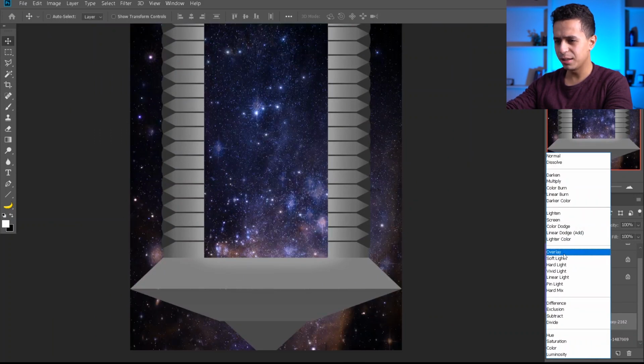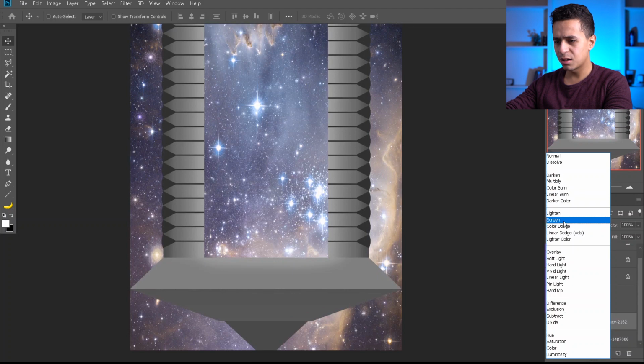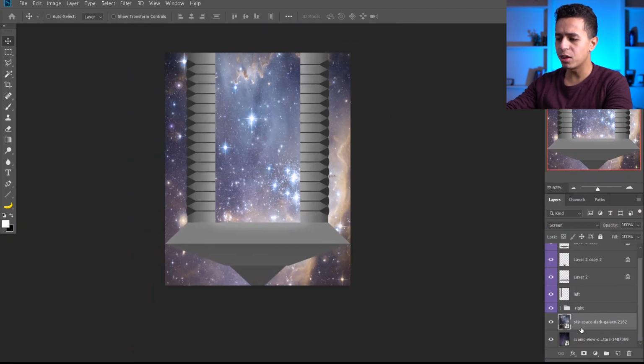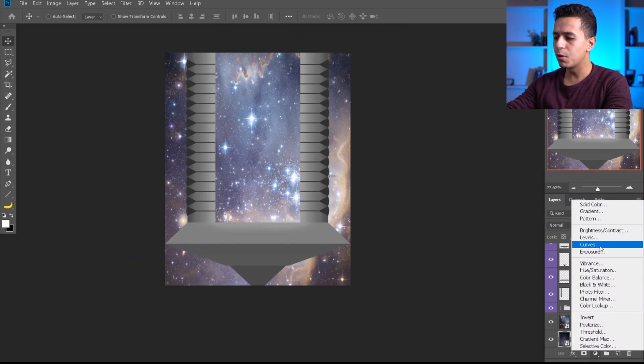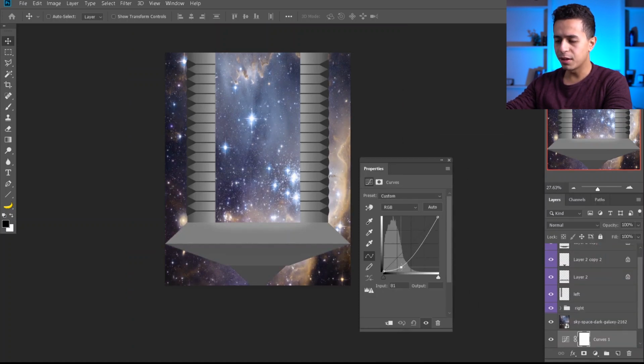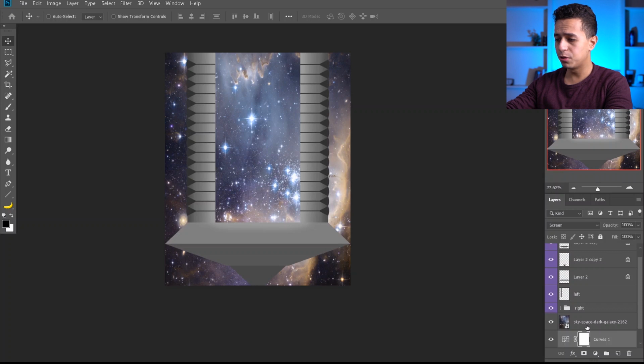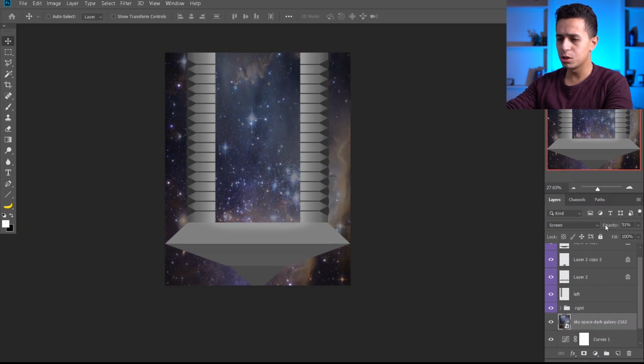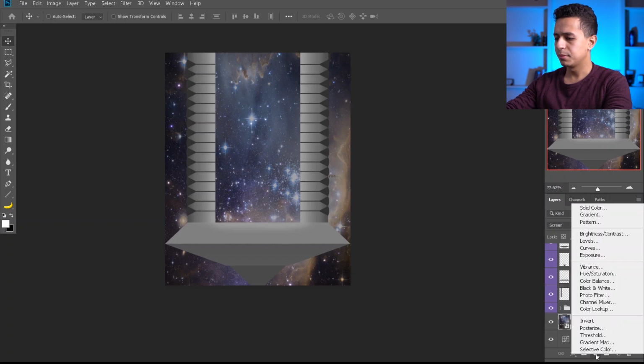Let's try overlay. Let's try screen. Okay, I'll stick with screen, but screen made everything brighter, so on the layer below that I'm gonna add curves and make everything much darker.